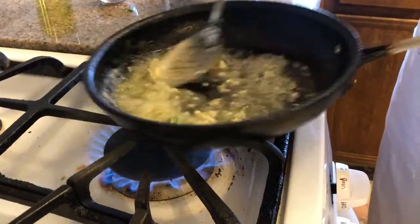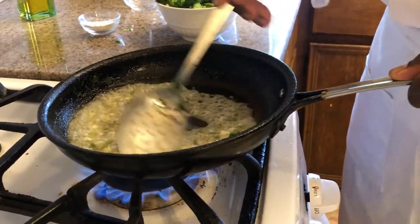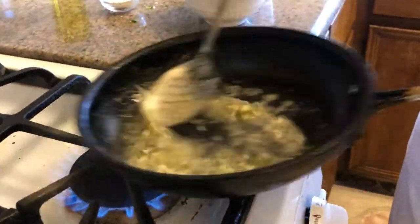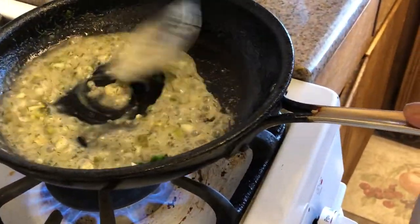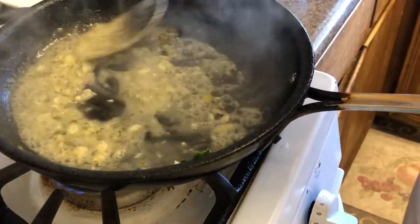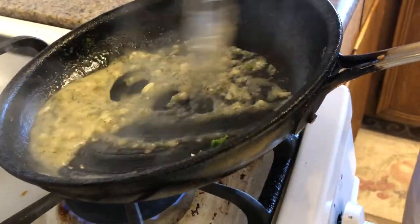I'm going to make sure all this is cooked and comes to a nice little glaze. I will add more flour if I need it. Now I'm cooking out all that flour. I'm always going to say roux because that's what I normally make when I make a roux — flour and butter or flour in oil. Now I've got all that cooked out. I'll lower my heat back to medium-low. See that nice glaze? All my flour has gotten cooked out — only particles I see in here are my garlic.